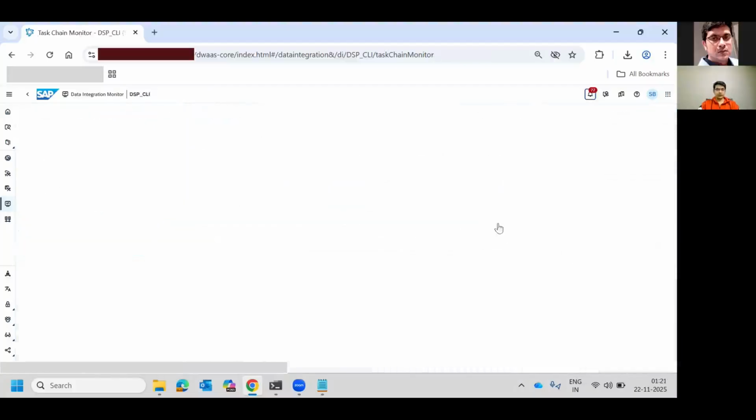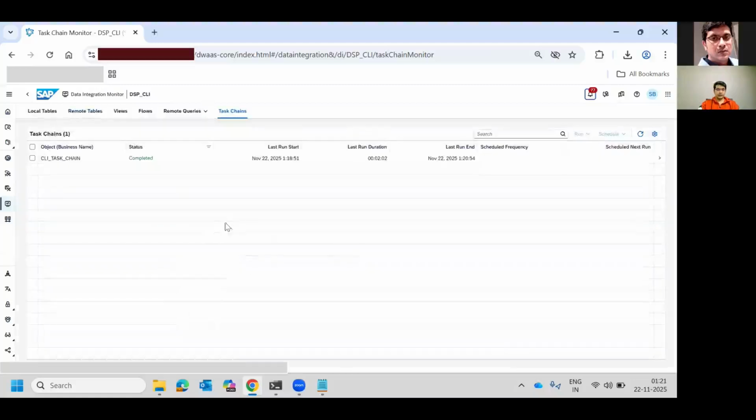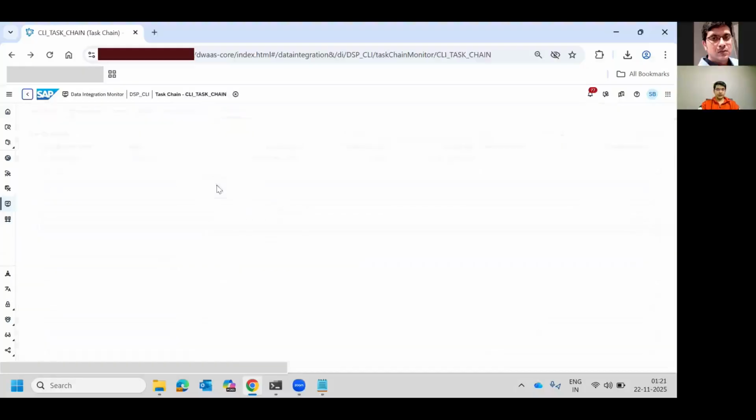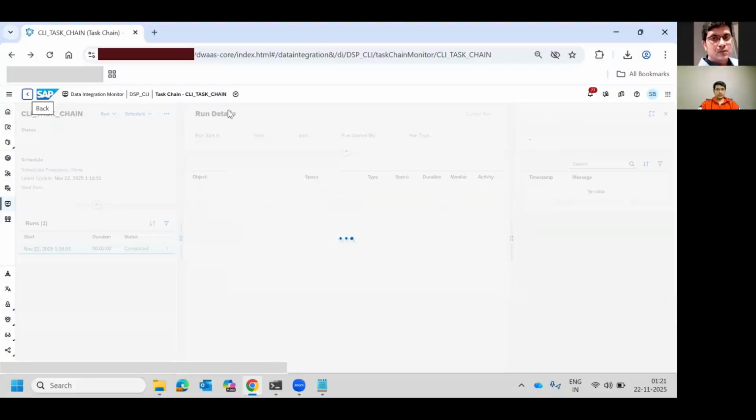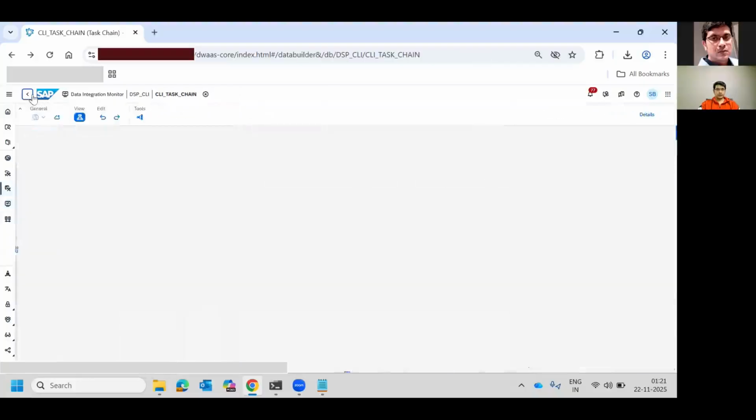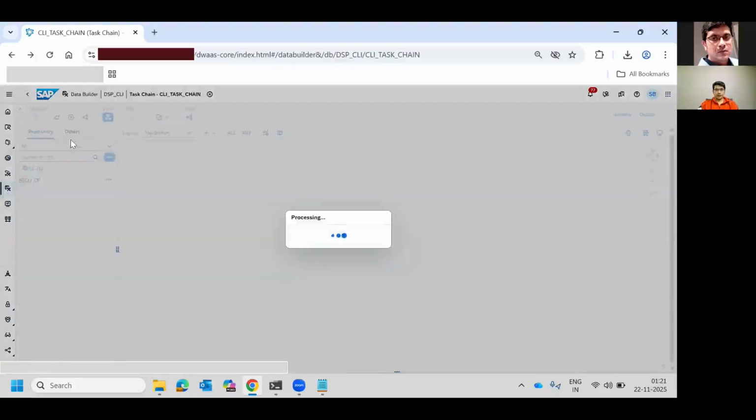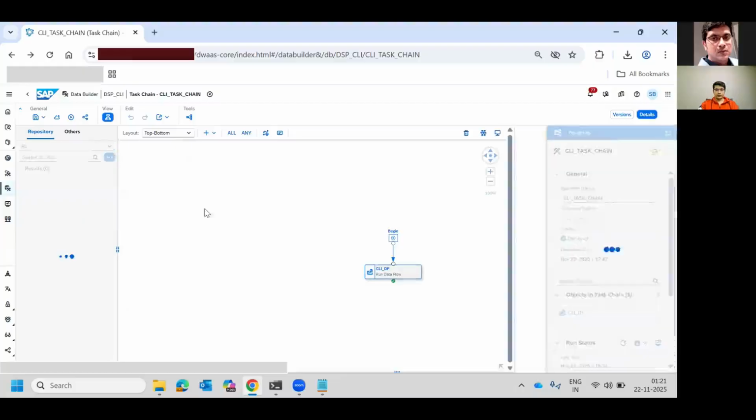Now let's see if I get the data in the other table. Now if I just go back, and now I am in the task chain, and let me open the data flow.